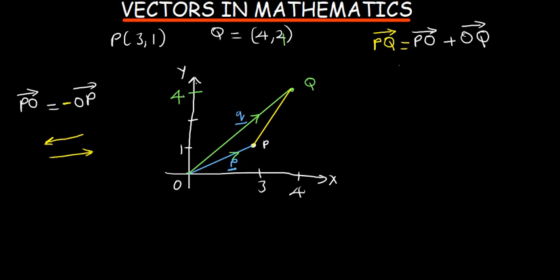So I can also write this as PQ is equal to negative PO, I put an arrow, and then plus OQ, like that. So we are able to also write it like that. Sorry, I've written PO instead of OP here. PO is the same as negative OP because they're opposite in direction, and then I'm going to say plus OQ like that. Is this okay? Does it make sense?